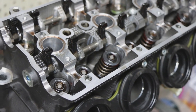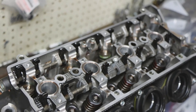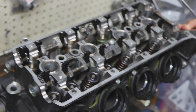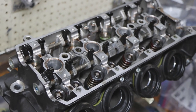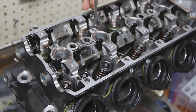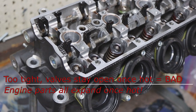And these shims have different thicknesses that you change to change the adjustment on the valves? Correct. So valve lash or valve clearances. If everything is installed correctly, then the only thing that controls how much that clearance or lash is the difference in the thickness of the shim. Most shims are run in a 0.05 increment. So you'd have, say, a 2.00, which would be a 2 millimeter shim. The next one up would be a 2.05. Next one down would be a 1.95.